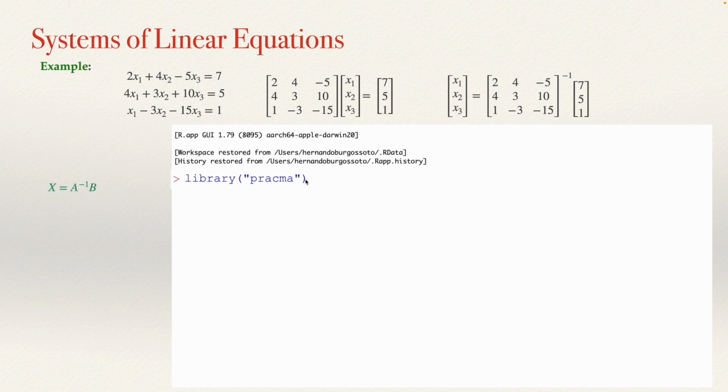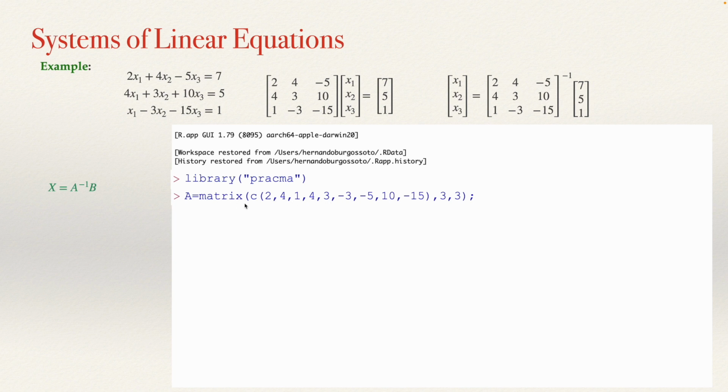So after you press enter, then you type the matrix. First, let's type the matrix A. So it will be A matrix, and remember the combination of the columns. And after you get the combination of the columns, type the number of rows and number of columns. So again, combination of columns: 2, 4, 1, 4, 3, negative 3, minus 5, 10, negative 15. So that will be the way that you need to enter the matrix in R.